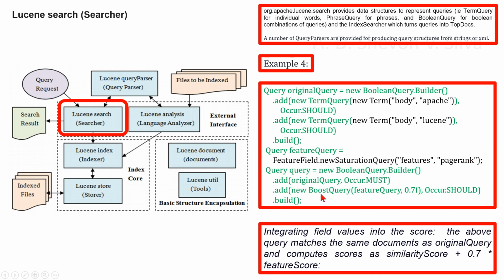Here you can see the class BoostQuery, a query wrapper that allows giving a boost to the wrapped query. Boost values that are less than 1 will give less importance to this query compared to other ones, while values that are greater than 1 will give more importance to the scores returned by this query. Here you can see the constructor: wrap a query in such a way that the produced scores will be boosted by the boost. This is the query and this is the boost. And here you can see the query builder, BooleanQuery.Builder. Here is add and build.